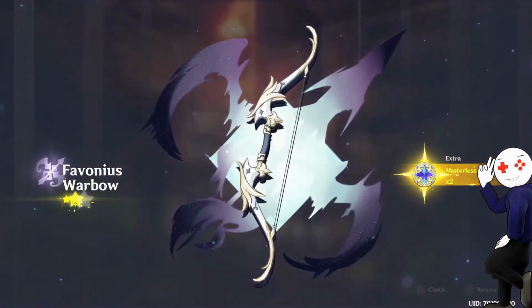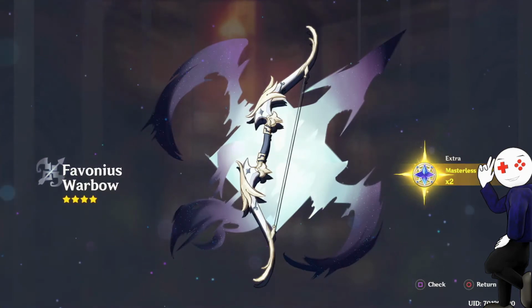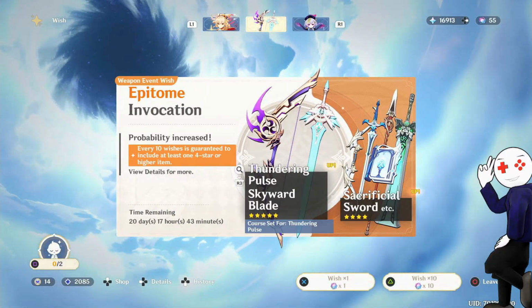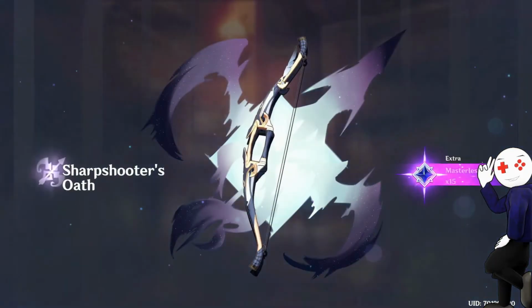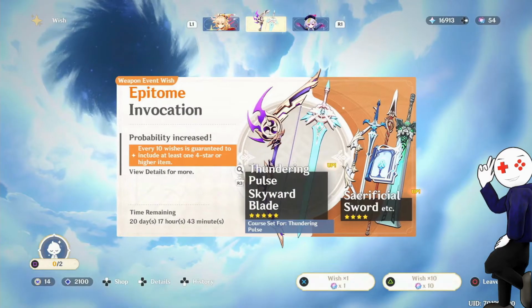Okay, that's a Favonius Warbow that I totally don't need. Please stop giving me bows, Mihoyo. Please, no more bows. I have put all my resources into those level 90 bows that you just saw. So please don't give me another one. I absolutely don't need bows anymore.